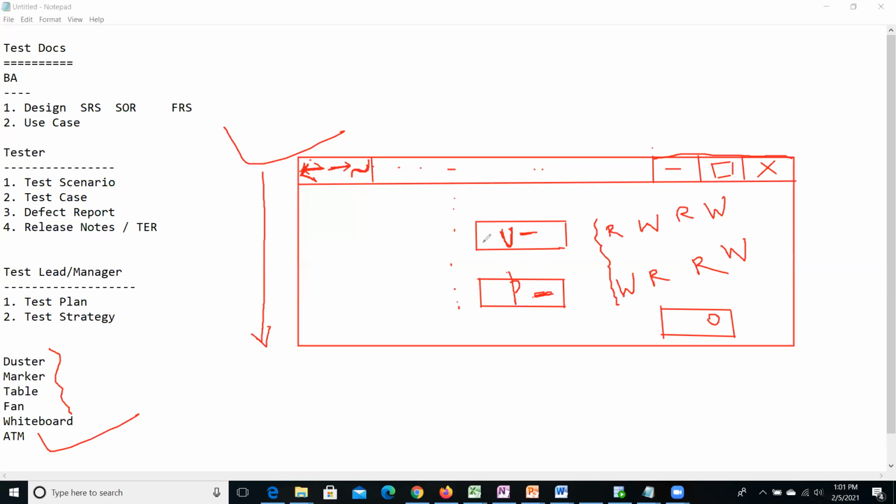Now coming to the range. Here a range is there. The username range is, suppose, 8 to 40. Password range is also 8 to 40. Using this range, can you tell what the scenarios will be? Below range also it is working. Below range it should not work, but it is working, so that is a problem. Above range it is working, it should not work, that is a problem. In between the range it should work.